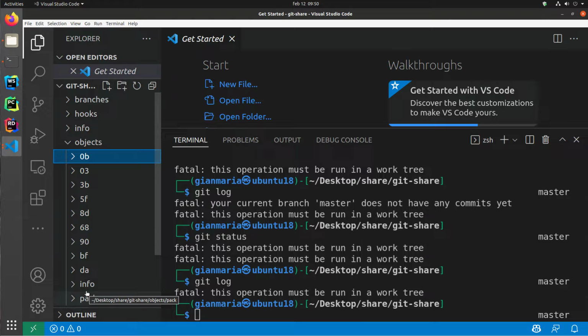As you saw in this video, I simply created a new folder on my computer. I simply ran git init --bear. There's no server running, there's no daemon running, and I added the remote and pushed the data inside that folder. Now, let's see how I can work with another computer using that remote as a point where I can share things with other members of the team.